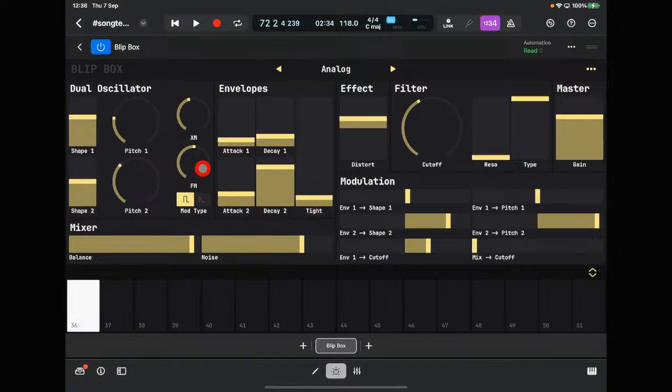Yeah, I am correct. Now, a really nice thing about this for me is that you can get two very, very different sounds blended together. If you've got a high pitch on one of the oscillators and a lower pitch on the other, then you can blend between those two sounds.